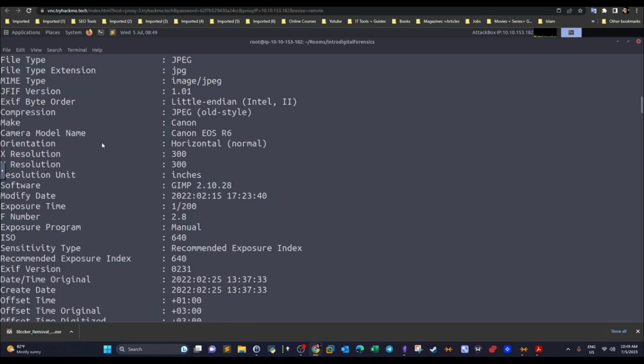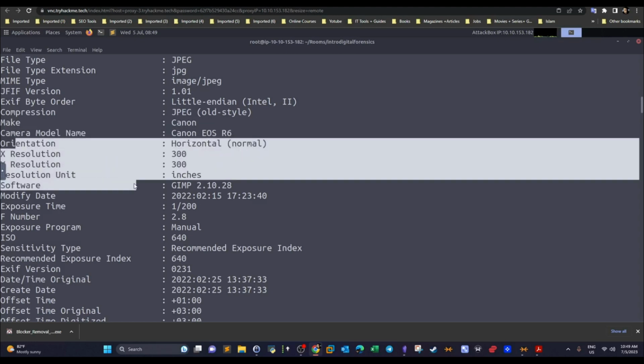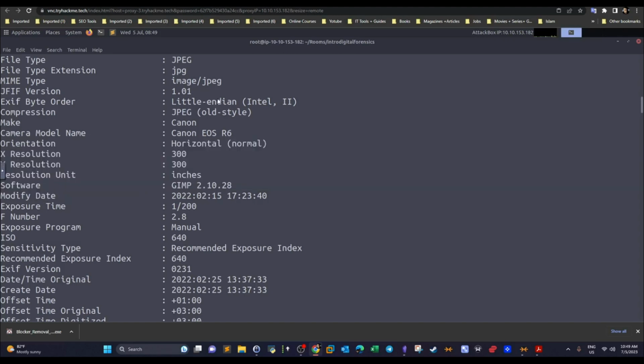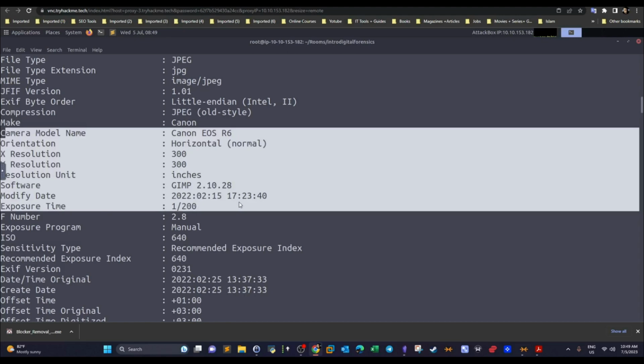Now here we have the camera information. It is a Canon camera. This is the camera model, and these are technical information: orientation, resolution, software. These are also important, because later on the non-digital forensic team may arrive at a point where they get access to a camera. Now if they compare the model information of the camera they have obtained physically to the digital evidence you got, and you get a match, you are one step closer to identifying the murderer or the person who did the crime. So this is also a great piece of information.